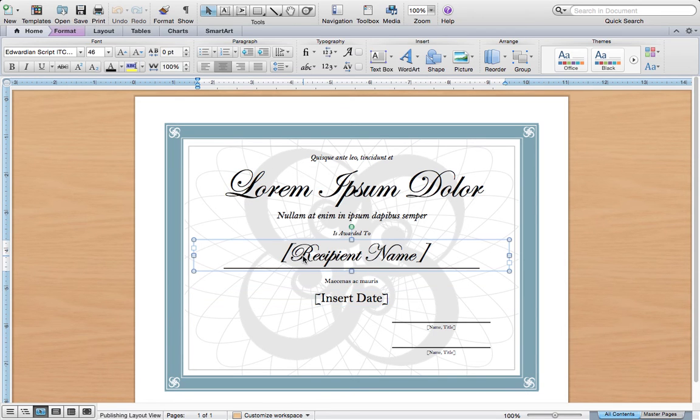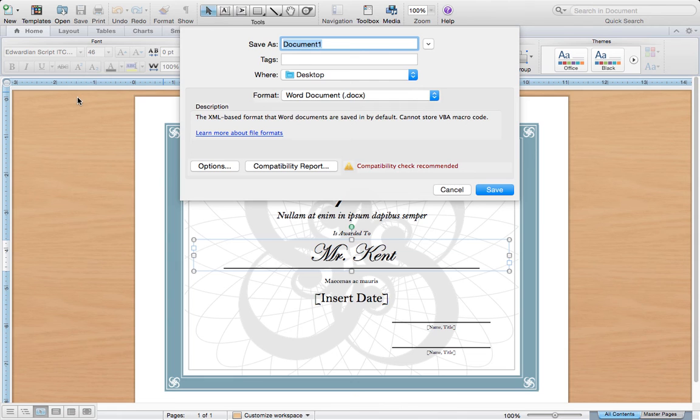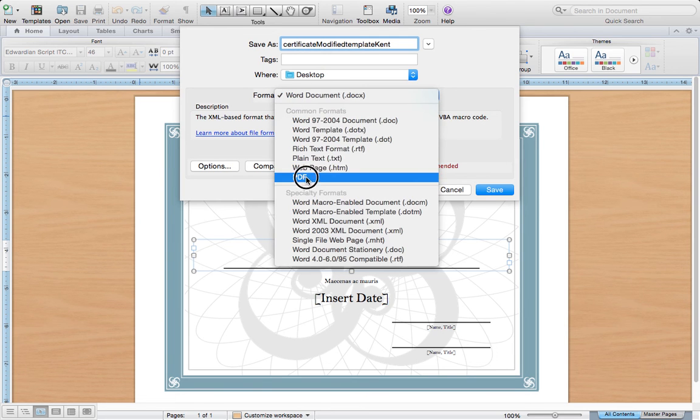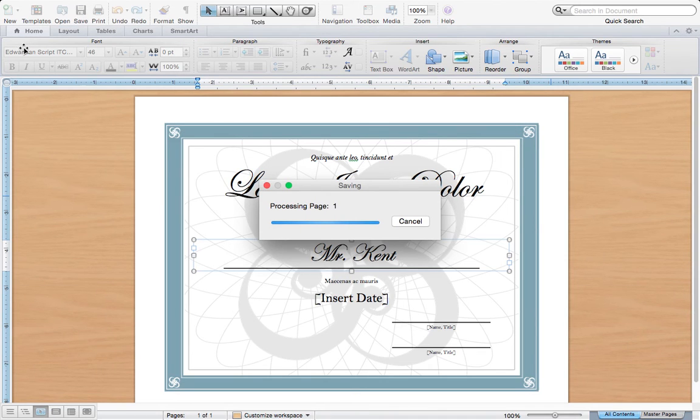You can even change some of the colors and backgrounds. Awarded to Mr. Camp for Best Teacher of the Year, whatever. And then you file, save as, and this is where you name it certificate, modified template. And this one you turn in both, so I can see the before and the after into your file locker.